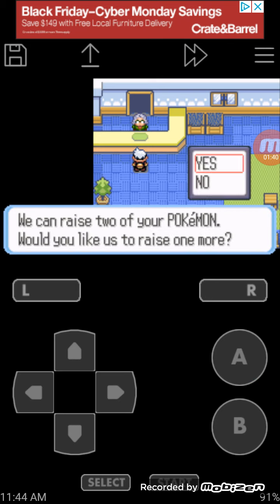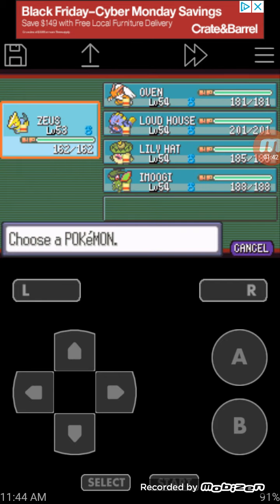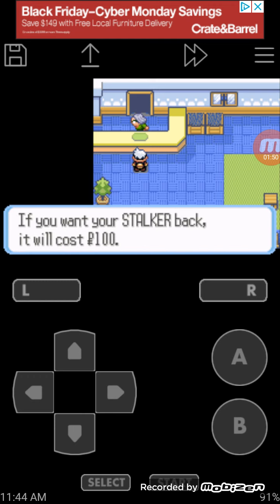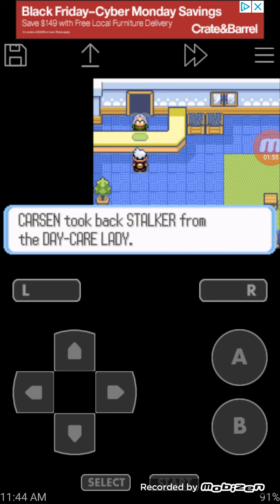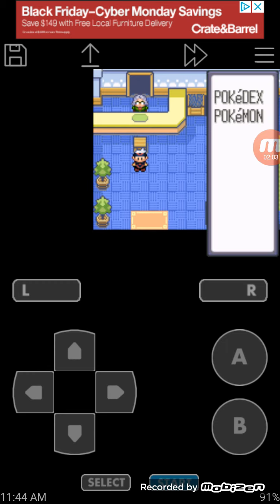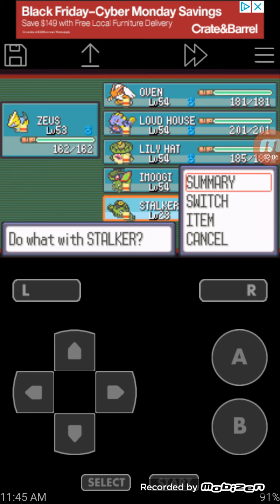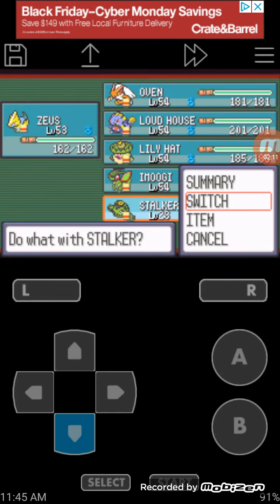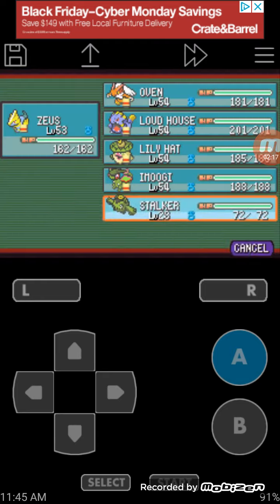And you can catch back your Pokemon. And each time it levels up, each level costs $100. So if your Pokemon didn't level up, it will cost $100. If it's leveled up once, 200, and 300, and so on and so forth. If you can see my Pokemon, it didn't gain any levels, but it did gain some EXP points. Like, why did I take the EXP share off it?